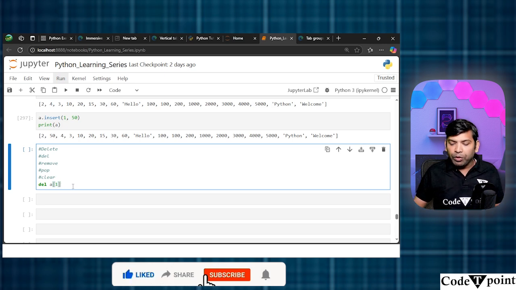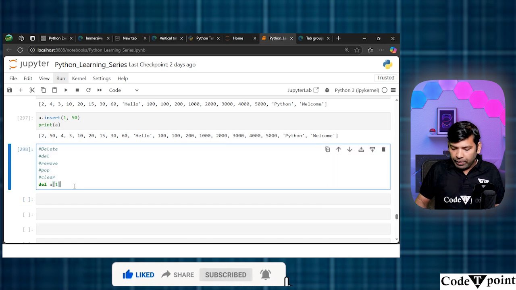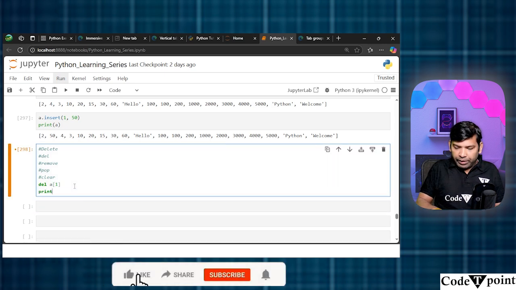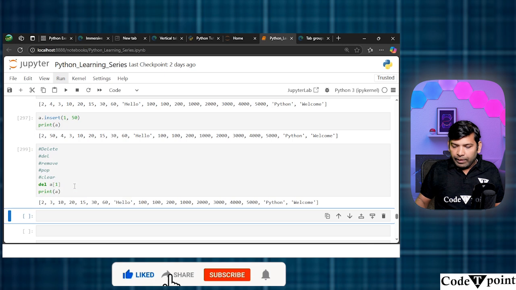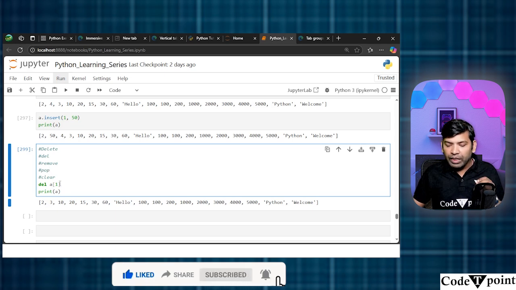And if I perform it, what will happen? Print A, and you can see that the value has been removed. Correct? The value has been removed. Since it has been performed 2 times, let me do it once.